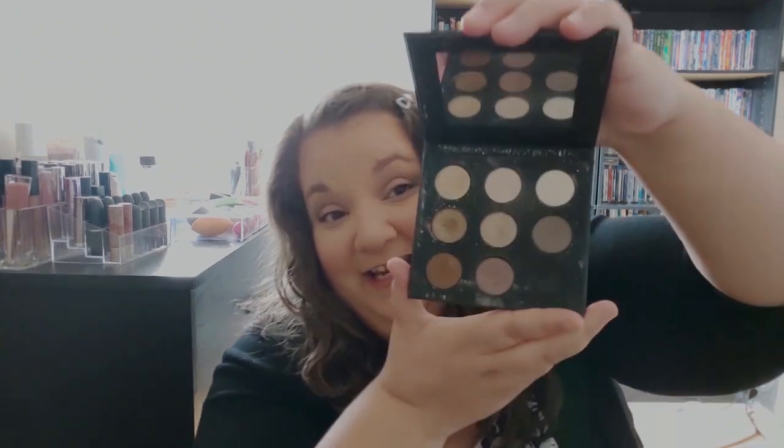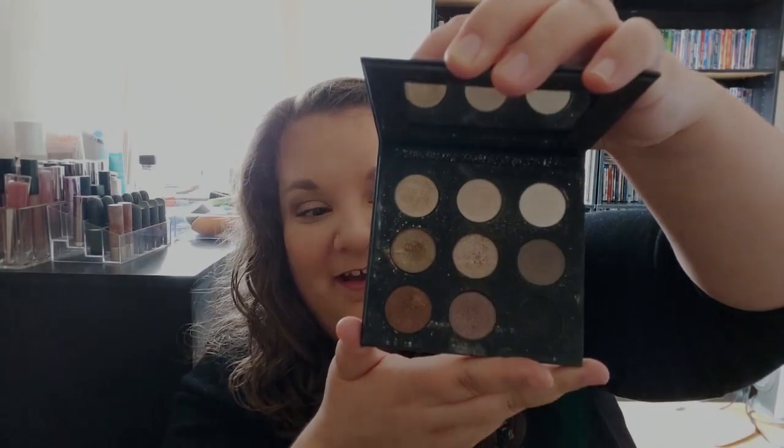Next we have the oldest palette of my collection. I have had this ever since I started my makeup collection — I don't know if it's still good, but it is the Makeup Forever Professional nine-pan shadows. I'll show you what the inside looks like. It is definitely a well-used palette. They're all shimmers basically, and this is all I used to use on my eyes before I knew how eyeshadow worked — how to blend and how to use matte colors with shimmers. I don't know if I could ever get rid of this palette.